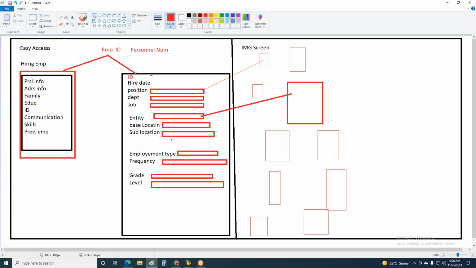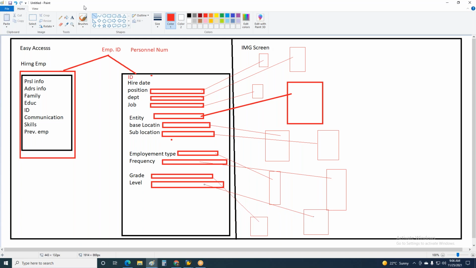That's what we do in IMG. The valid departments of an enterprise customer, the valid jobs, the valid entities, the base locations, sublocations, employments, frequency, grade, and levels of the client.